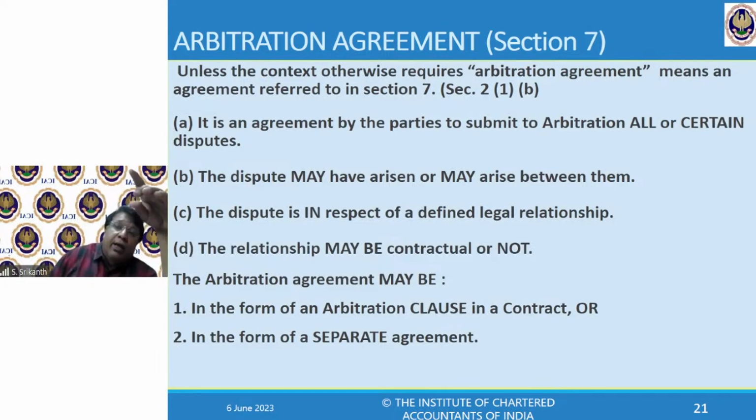Again, I'm telling you, an obligation to pay money may arise out of a contract, or it may arise out of some action by one party, which is called a tort, where I have done something which causes damage to you. Then I have to compensate you. So I have a duty to compensate, no question about that. How much is the compensation? That is the dispute. That can be subject to arbitration. The fact that I owe you money does not arise out of contract. It arises out of my conduct, shall we say. I have done something that affects you financially, so you are demanding that I should compensate you.